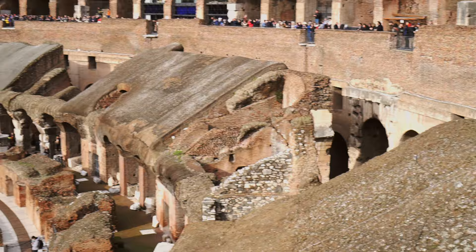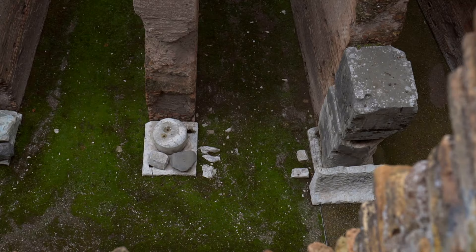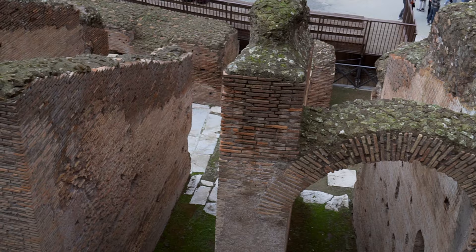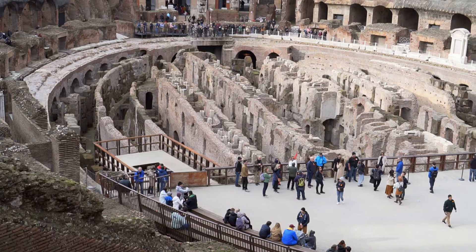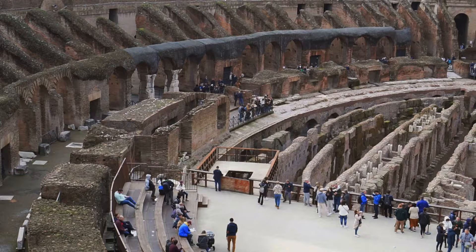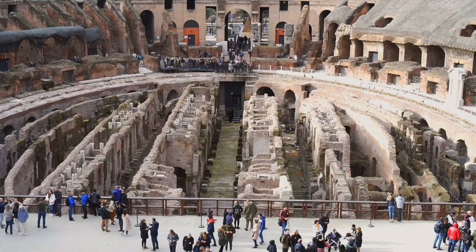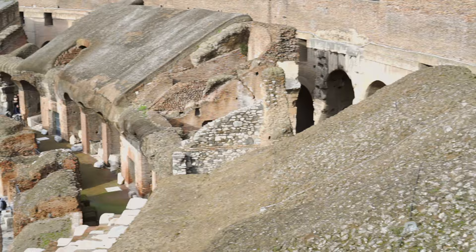The cons of being a gladiator were even greater. Taking aside the risk of losing one's life, they were imprisoned when not fighting or training. After death, they were simply tossed into the river or left on barren land to rot, or if more lucky, buried in secluded graveyards. If a Lanista's fighter lost combat but survived, the Lanista had a full right to end the fighter's life. Each gladiatorial fight didn't last longer than 15 minutes, and during one day of games, up to 13 fights took place. They didn't always end in death, as gladiators were trained to wound rather than kill. It's estimated that one in eight fights ended with a slain combatant. Around 400,000 gladiators were killed during the games organized in the Colosseum.